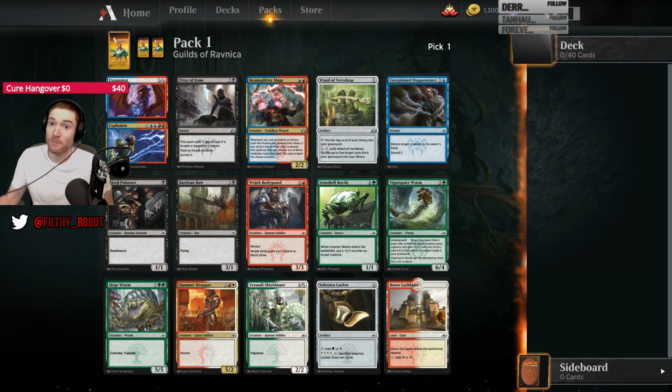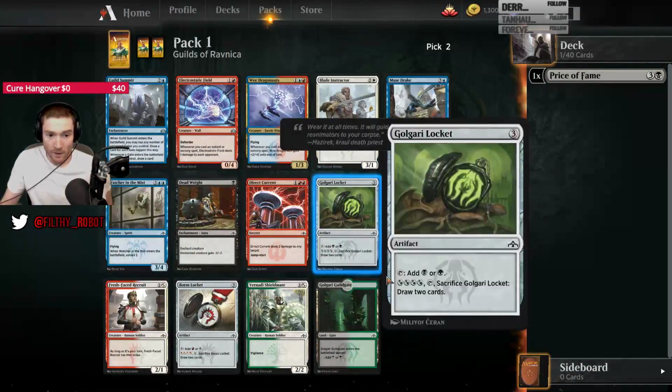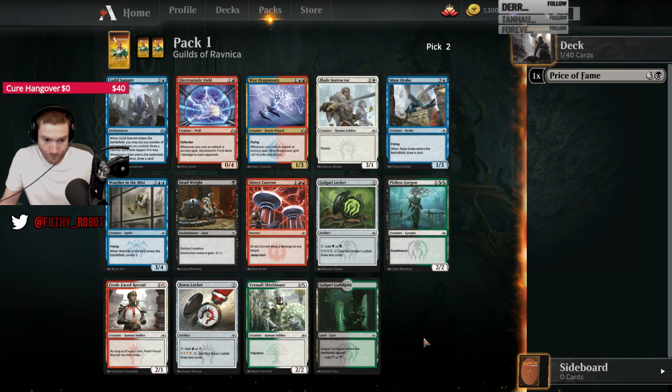This is the best removal in the set, I'm pretty sure. It is instant speed and single colored. So as a first pick, you can't get any better than that. We're still open to Golgari, and we're still open to Dimir. Seems pretty good to me. All right, next pick, Deadweight.